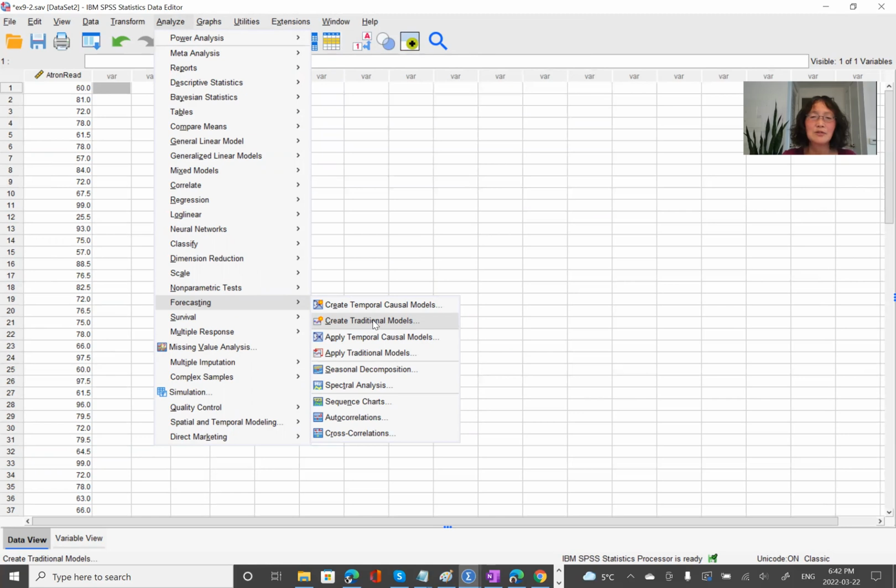So keep in mind what we are going to do here. We are trying to find 3 numbers, phi 0, phi 1, phi 2. Those are the coefficients. How do we find those 3 numbers? We use SPSS to find those 3 numbers.